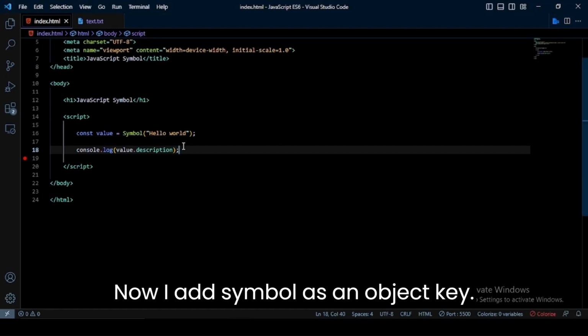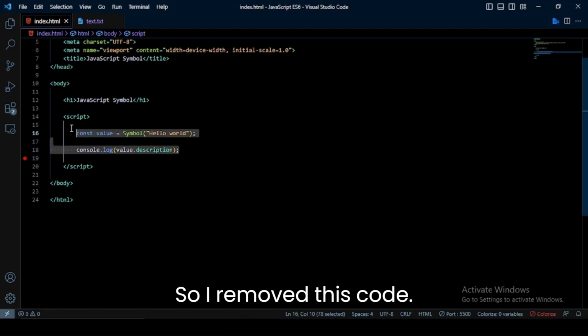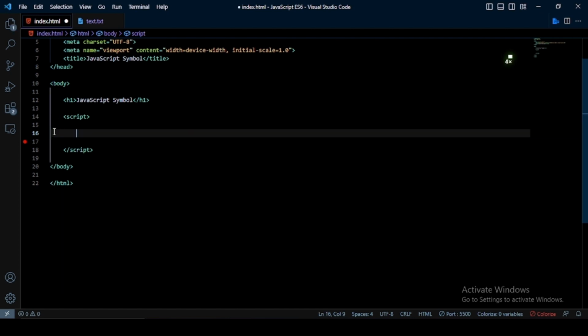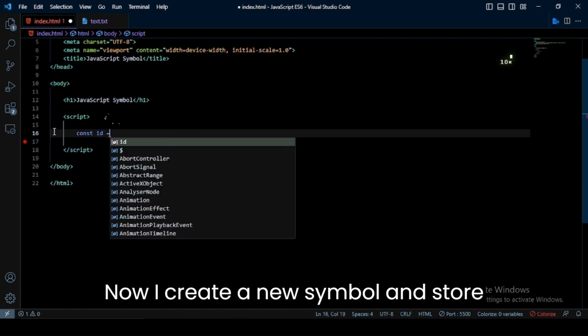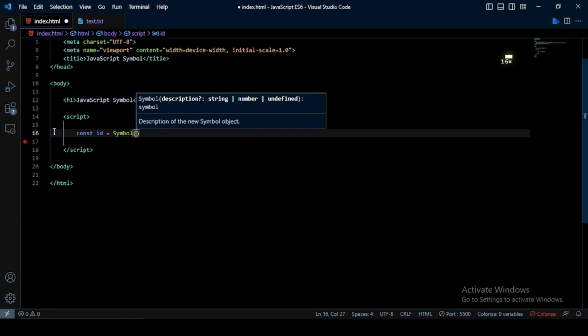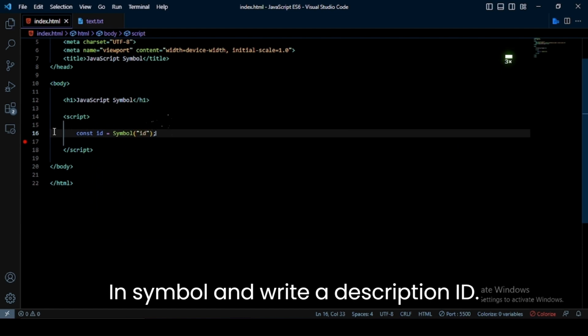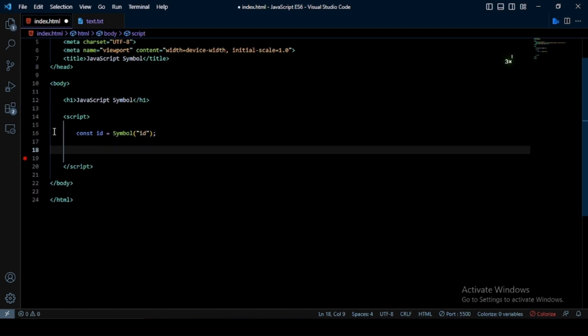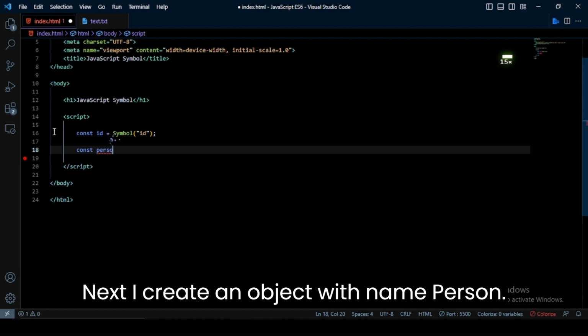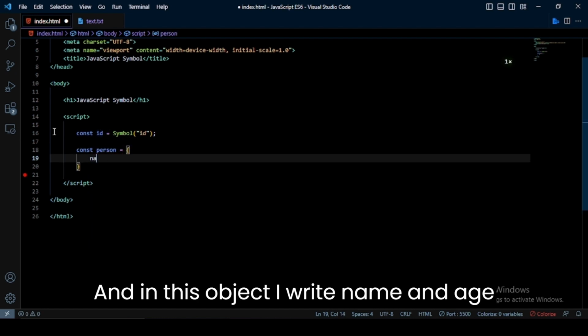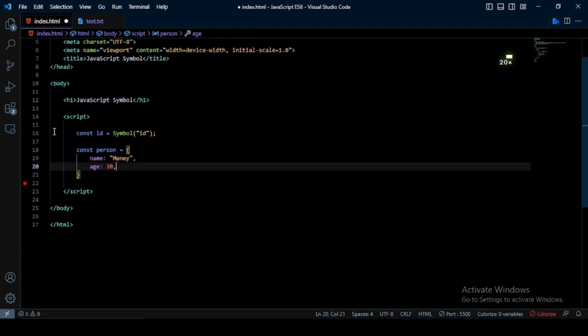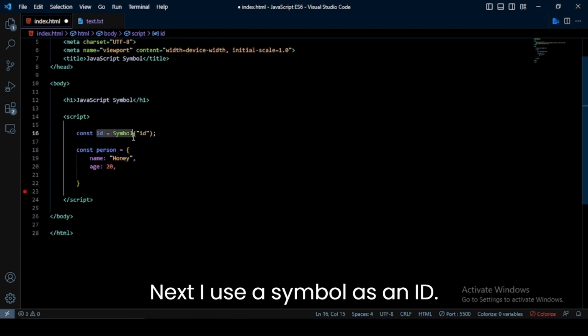Now, I add symbol as an object key. So I remove this code. Now, I create a new symbol, and store symbol in ID variable. In symbol I write a description ID. Next, I create an object with name person. And in this object, I write name and age of the person. Next, I use a symbol as an ID.